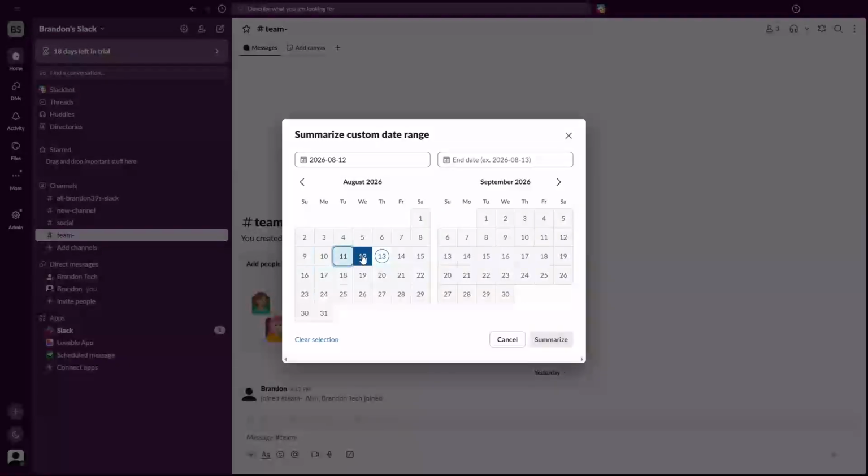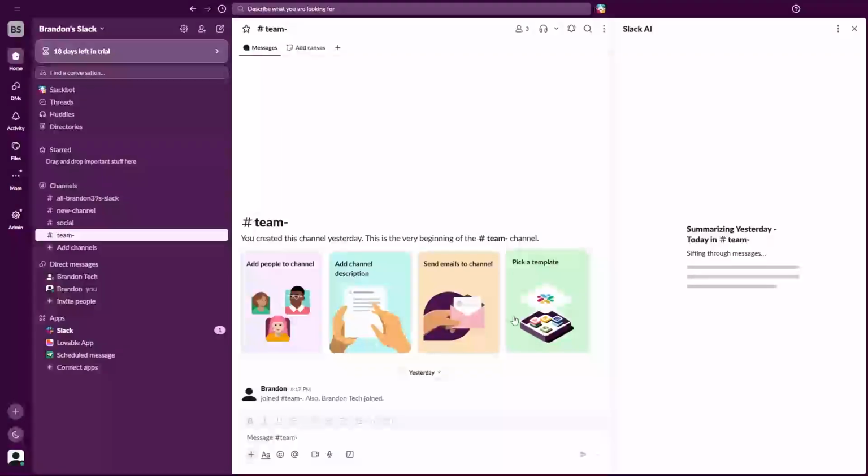In this menu, look for the option that says something like Summarize Conversation or Summarize Channel. The wording can vary slightly depending on your version of Slack, but it will clearly mention summarizing. Click on that option. Slack will then process the conversation and generate a concise summary based on recent messages or the selected thread. Give it a moment to work and then review the summary that appears. You can use this to quickly understand the key decisions and actions that your team has been discussing while you were away.